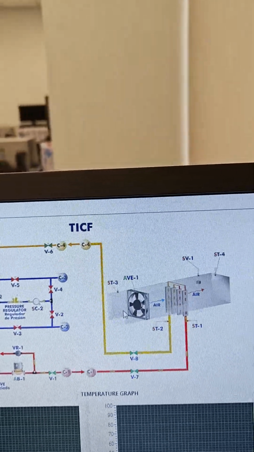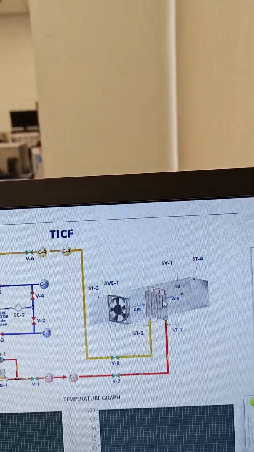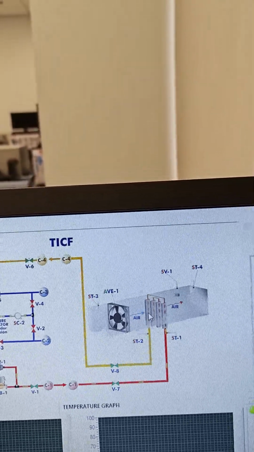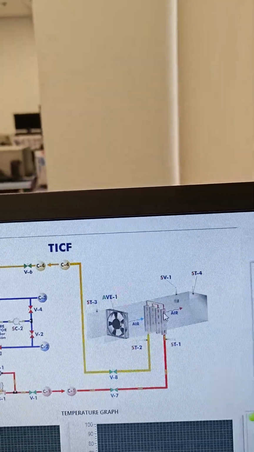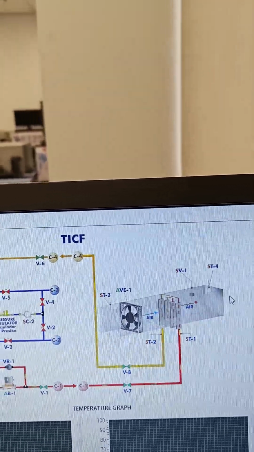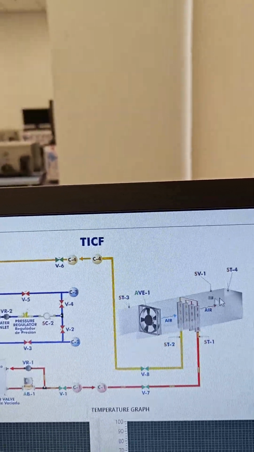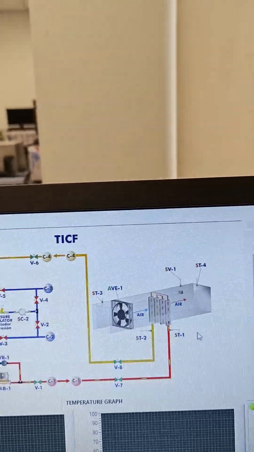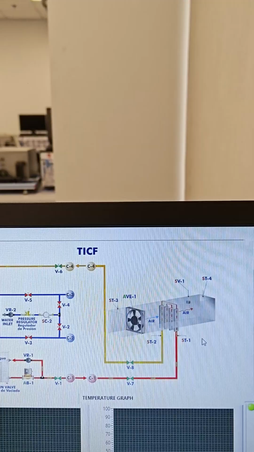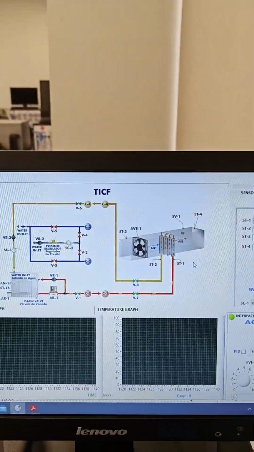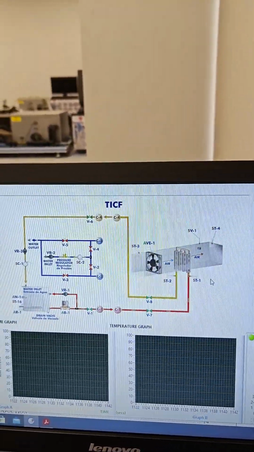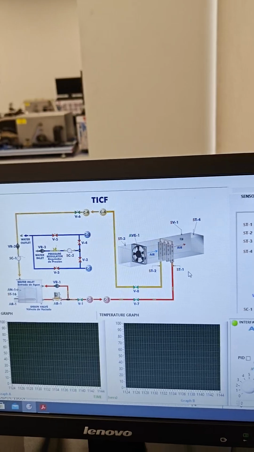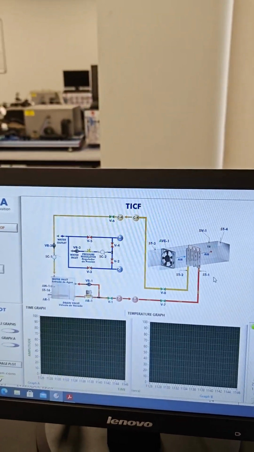So as the air moves from inlet to exit, it is flowing over this surface, so it will pick up heat from the surface of the radiator and comes out hotter. Air is getting heated up here and water is getting cooled. So that is the purpose of heat exchanger. One fluid will gain heat, the other fluid will lose heat. So that is how the process is taking place in this setup.